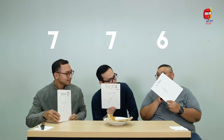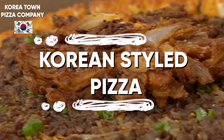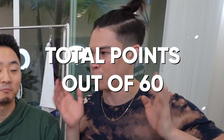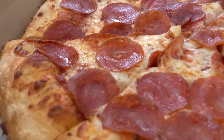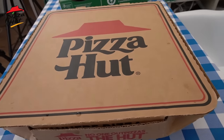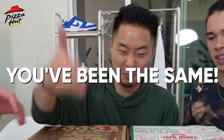I know there are plenty of other people on the internet that have done this challenge, but none of them have ever included the dark horse Asian Korean style pizza. We're gonna break this down into two rounds — first the pepperoni, second the specialty pizza — and then we're gonna add all the scores together and give a full total point breakdown. The pepperoni has to be the control group, and some people only eat pepperoni ever on pizza.